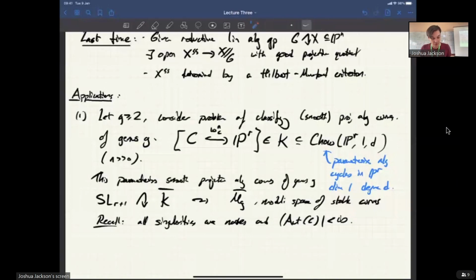So we've taken smooth curves and we've compactified. This thing is projective because it's a projective GIT quotient. We've compactified it by allowing our curves to develop singularities, but we're only allowing nodal singularities, things that analytically look like this. So in particular, you're not allowed to have things like y squared equals x cubed, cusps. That is bad. And the remarkable thing is that if you impose these conditions, you actually get a nice compact moduli space.